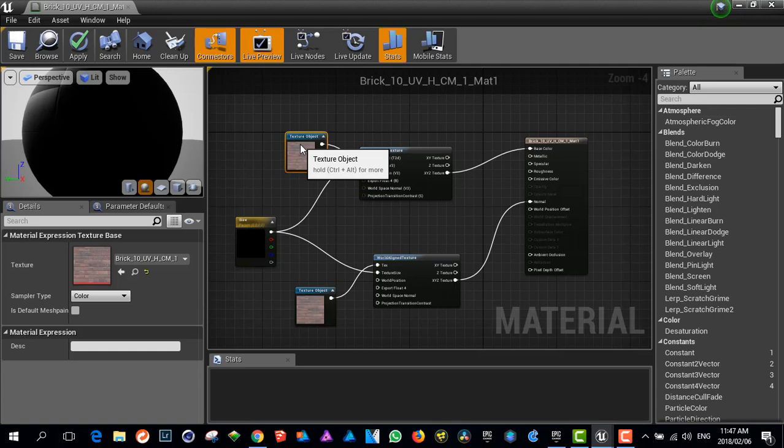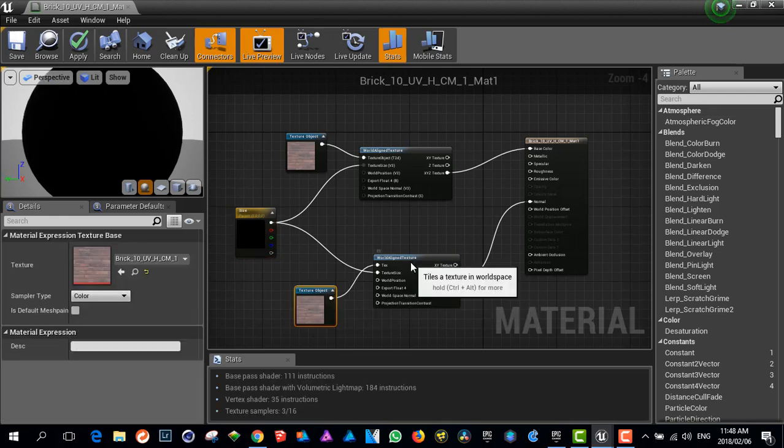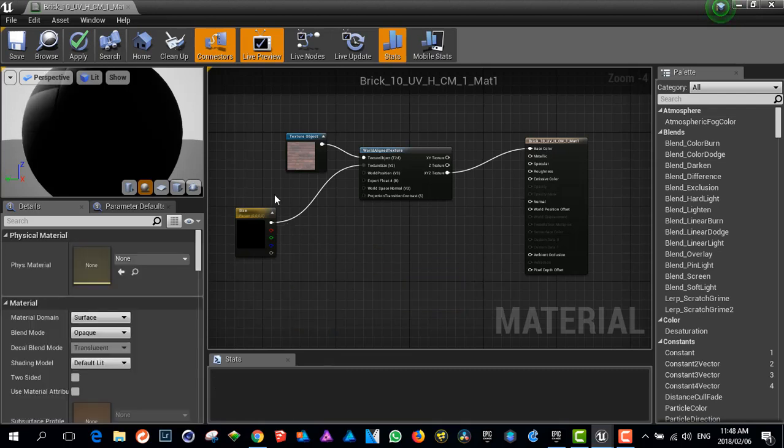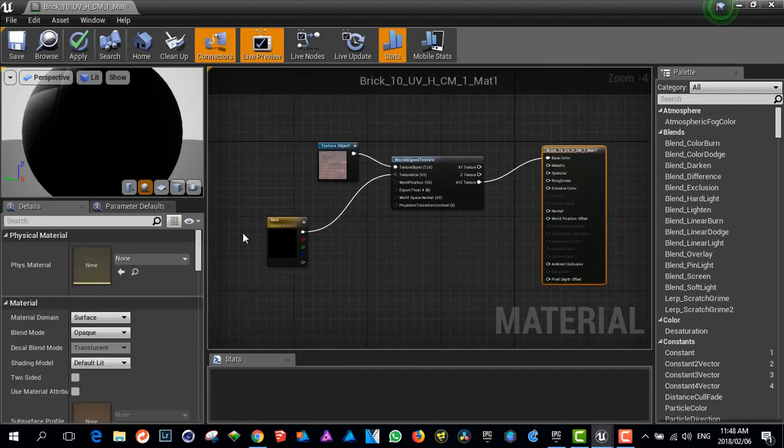So hopefully you can see the logic in it that we're using these size parameters to control the texture size of both that texture, and this would be the normal. But we don't have a normal, so I'm going to just remove this here now. Press delete. Okay, so we're back to where we were. So if you don't have normals, then pretty much you can be happy with this particular setup.